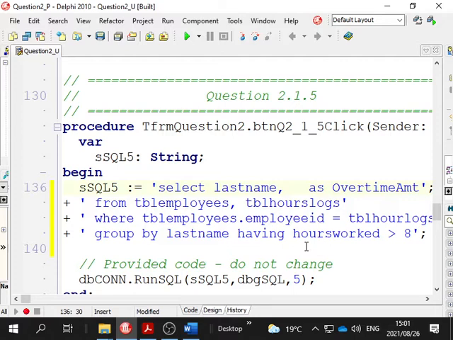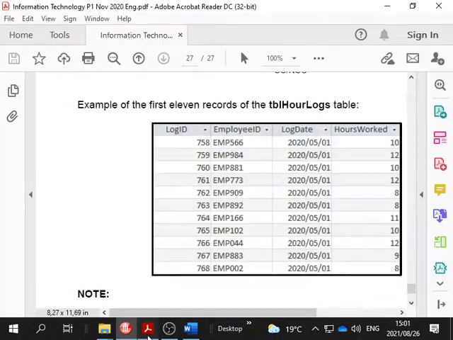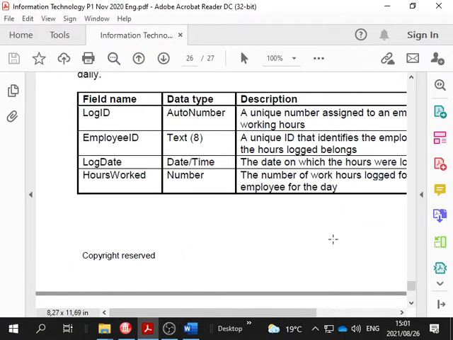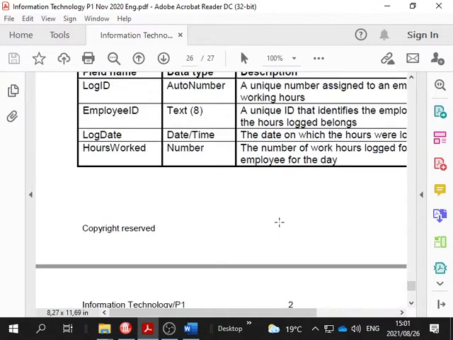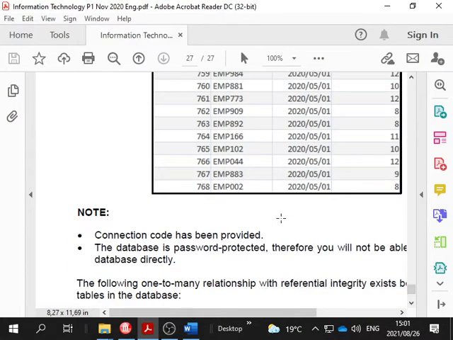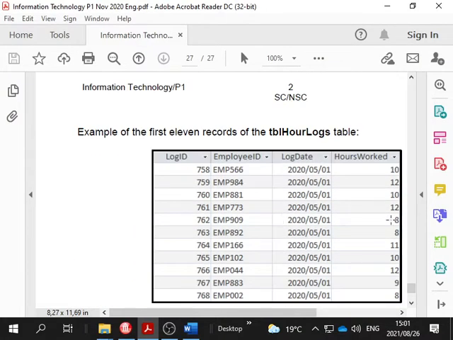How are we going to calculate that? We don't even know how many hours are actually worked overtime. So this is a bit of a tricky one. We've got to work with the hourly wage, of course. So there's your hourly wage, and there's your hours worked.